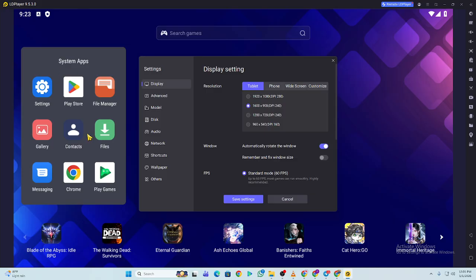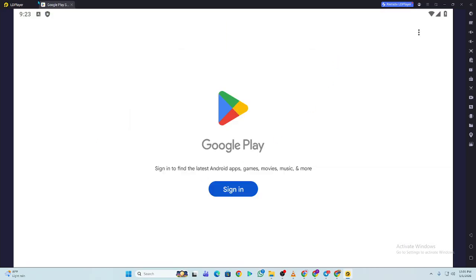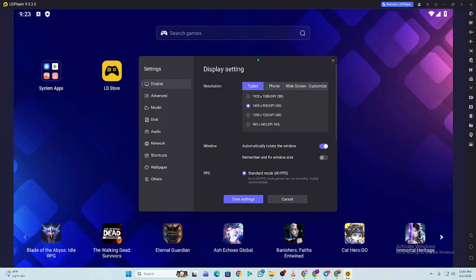Also, make sure the APK file name doesn't have strange symbols or spaces. Rename it to something simple before installing. If it still fails, try dragging the APK directly into the LDPlayer window instead of using the Install button. Sometimes that works better. If nothing works, create a new instance with a different Android version or update LDPlayer to the latest version. That fixes compatibility issues.